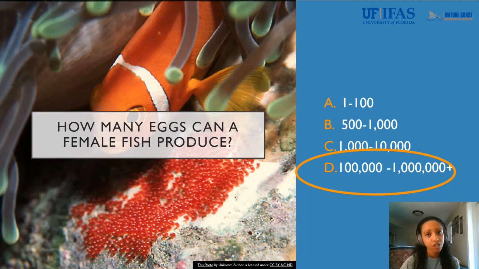Now, this was kind of a trick question because it depends on the species and the conditions, but if you think of a spotted sea trout in this last slide, they can lay anywhere from 100,000 to up to 5 million eggs in a year. Typically, younger fish that are spawning for the first time will have more on the low end, but your really older fish that are great spawners can put out over 1 million eggs in a year.